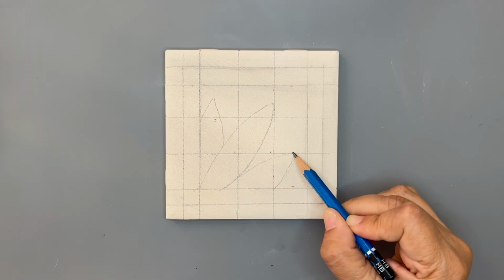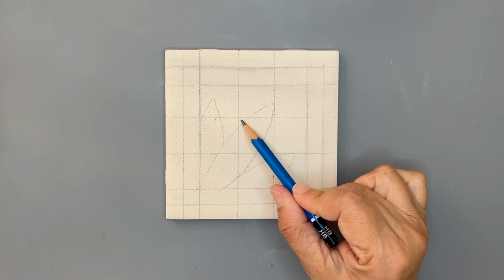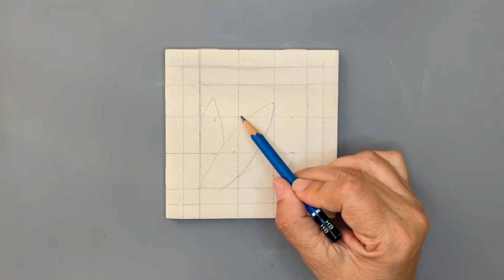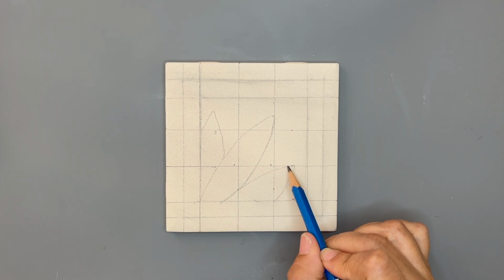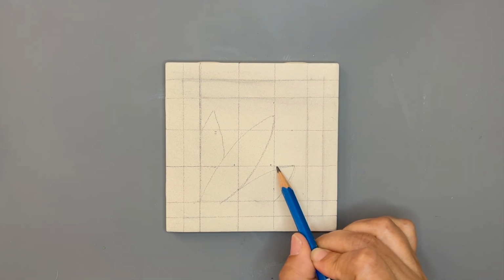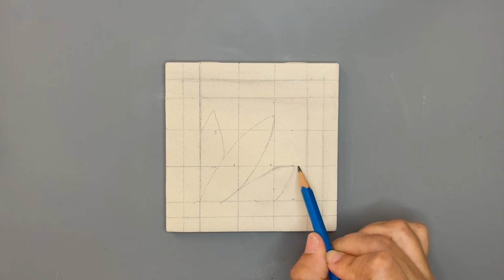When I'm planning the design, I want to be mindful of the small areas. I need to plan so there is enough room for glaze once the wax lines have been applied. In my sketchbook design, this area here appears as 2 fragments, but this is really close. So one option I have is to incorporate this top line into the grid line rather than change the angle of the leaf.